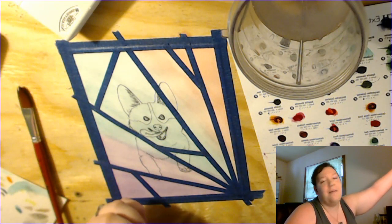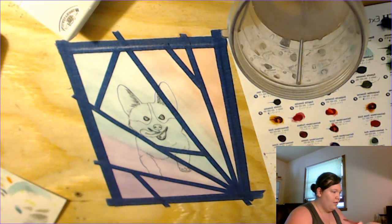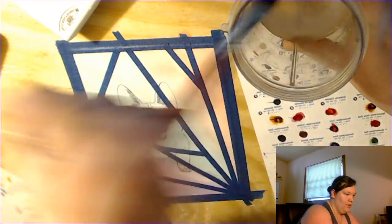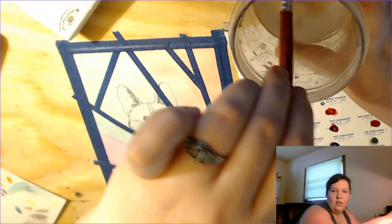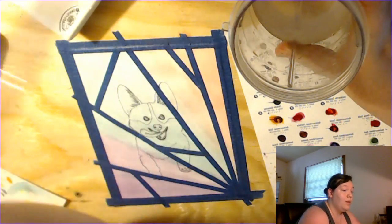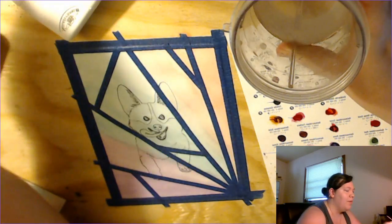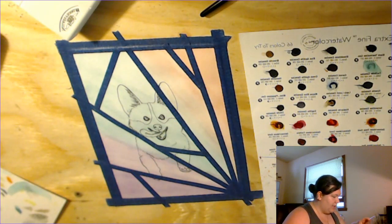I still haven't. Have you been able to get into Titan Web? Every time I try to log in, it tells me that there's an error. Actually, I might try to do that right now while we're waiting for this to dry. Oh, it's not working on mobile. Okay. Interesting. I've never had problems on mobile before. I wonder if they changed or like updated something. They must have updated something.